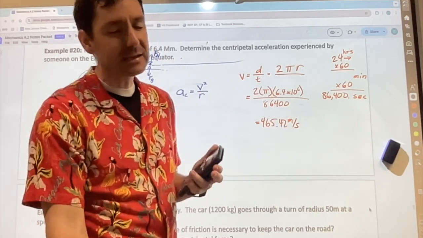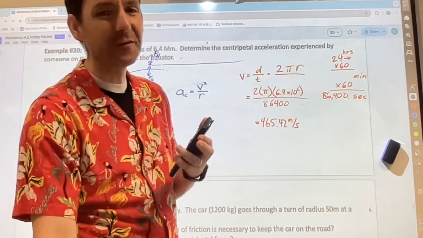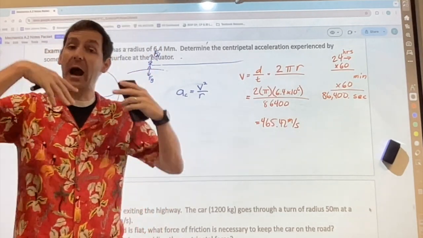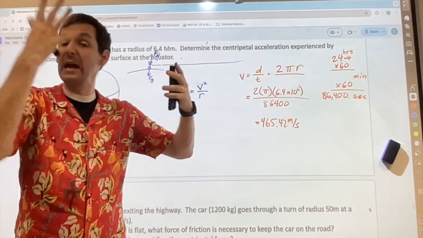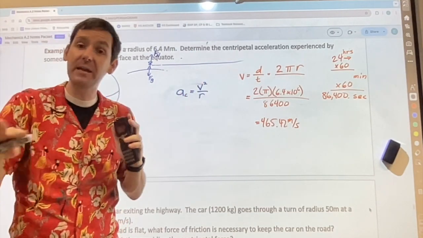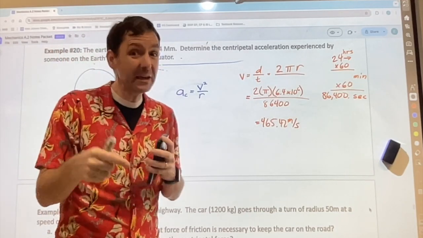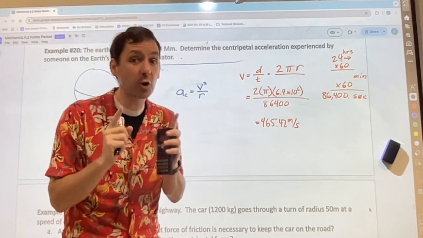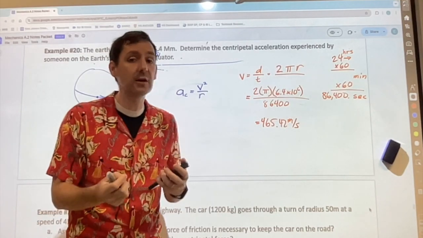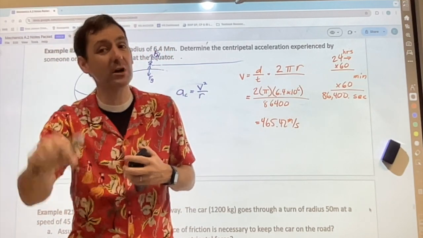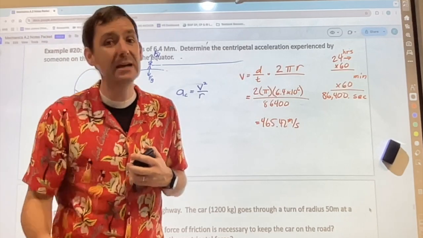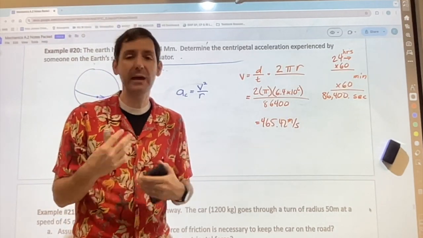But the speed is not important. You cannot feel speed unless you're out in the air where the air is pushing against you. But on the surface of Earth, the air is moving with you. You can't feel constant speed. What you feel is acceleration. If you are accelerating, you can feel that because acceleration is caused by a force, and you can feel a force.